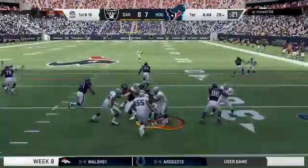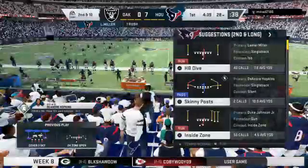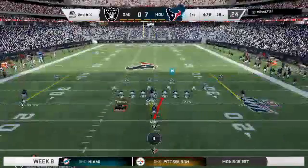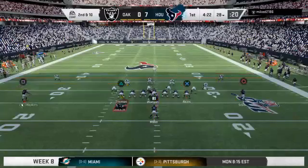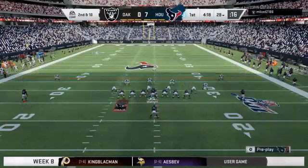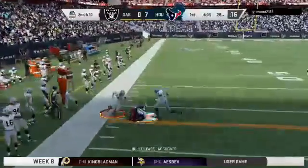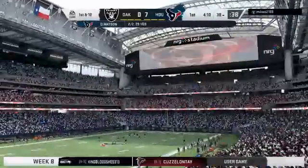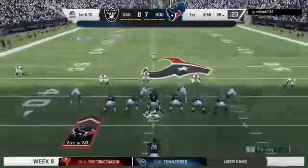Now a first-time Pro Bowler from a year ago, Lamar Miller. And he is met at the line of scrimmage, and he goes down right there. Carl Joseph up from his safety spot to make the play. Throwing on 2nd down. Watson, the catch made by DeAndre Hopkins. It's a 1st down on a gain of 10. So here's a 1st and 10 at the 38.